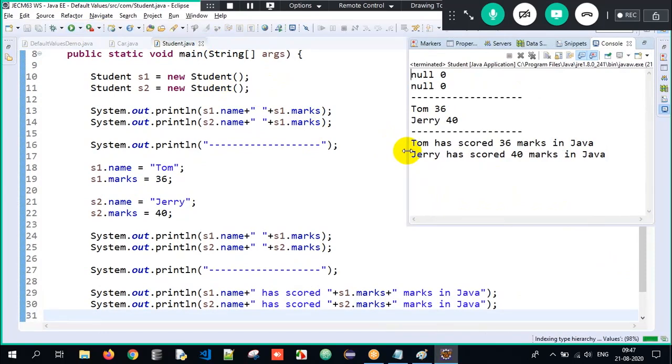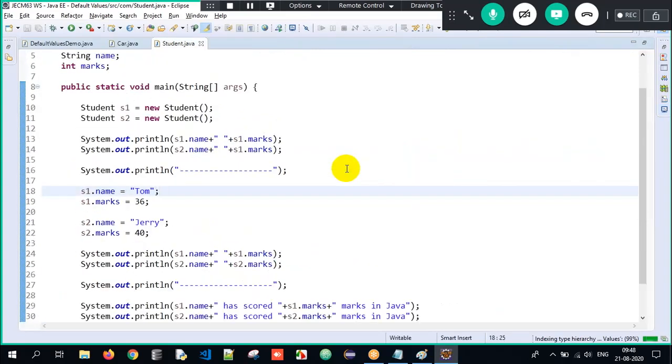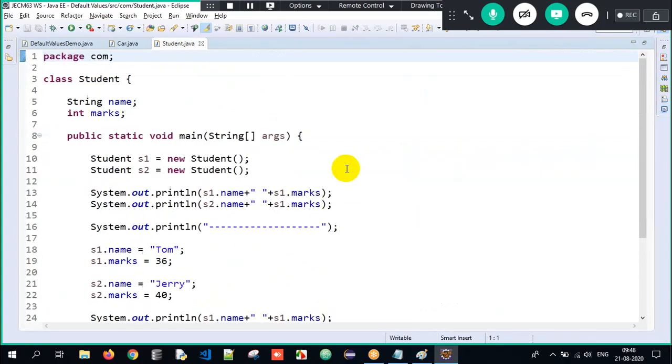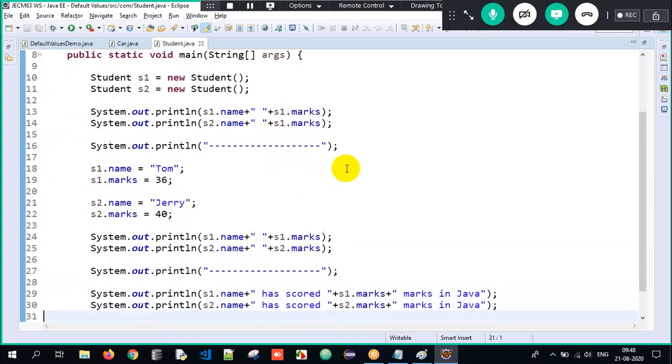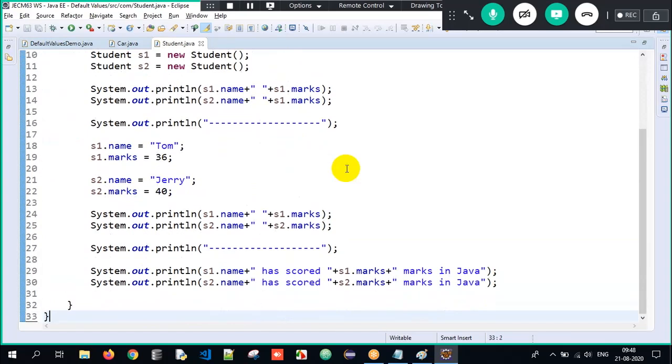No complications, nothing here. We're just trying to understand what default values are, reinitialize them, and get the expected content. This is all about the entire process. If you like it, we can do all this configuration this way. See, student class, two variables, and you created two objects, printed their content, then slowly initialized them and printed their output here. This is all about the expected content.